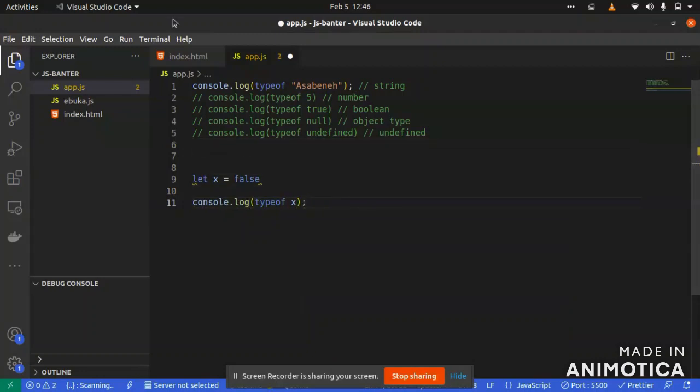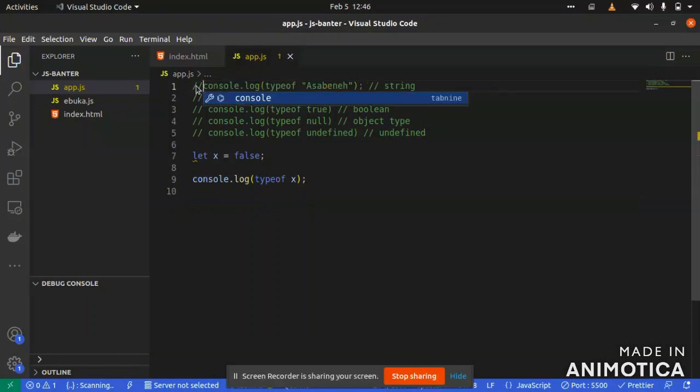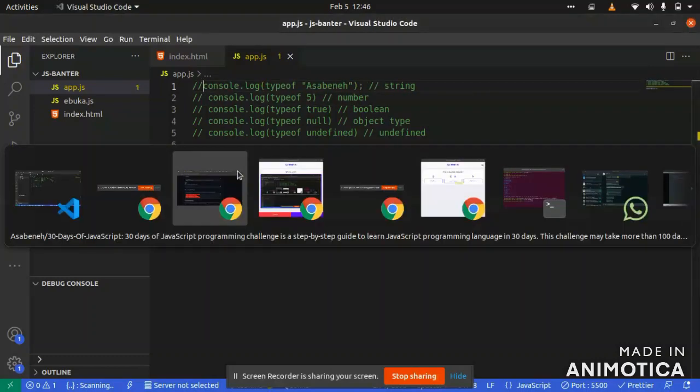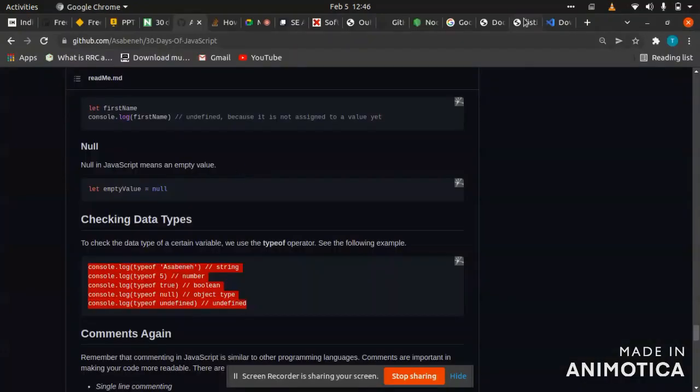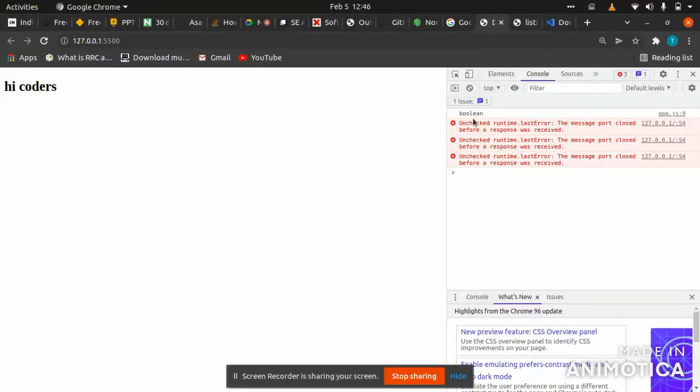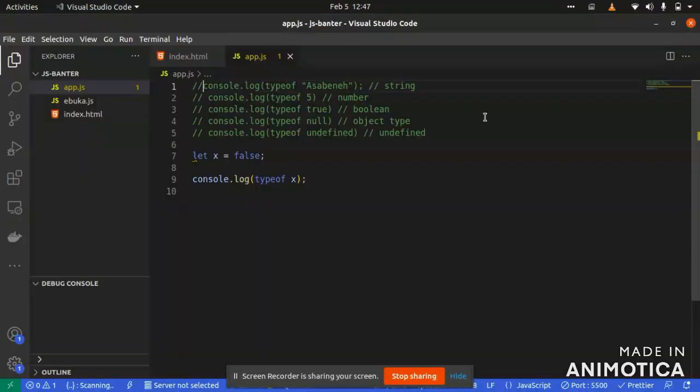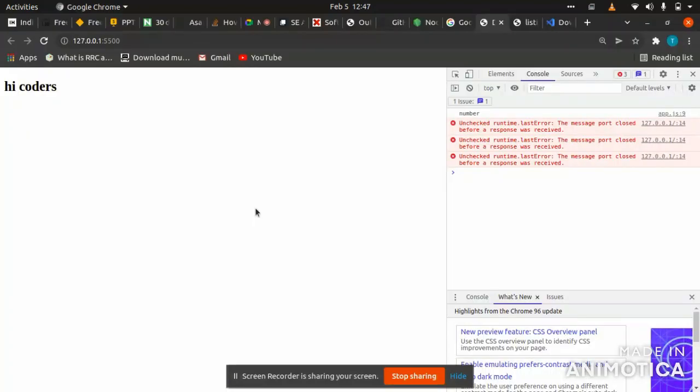Let's do this while we comment this out. We'll notice that x is boolean. It shows that it's boolean here. So typeof tells you the data type of the value that you are inputting. The typeof 5 shows you number.